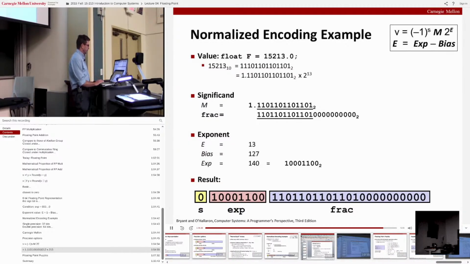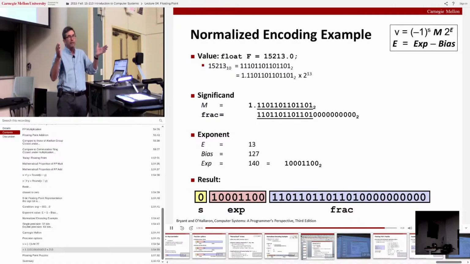Now, if we cast from an int to a double, we'll have enough bits so we won't lose anything. The 32 bits will fit in the double precision frac field. But int to float, there's more bits in an int than there are in the frac field of a float, so we'll have to do some rounding. So casting works the same way as any other operation. You can think of it as assuming you have an infinite number of bits, getting the exact result, and then rounding it to fit into the available bits.